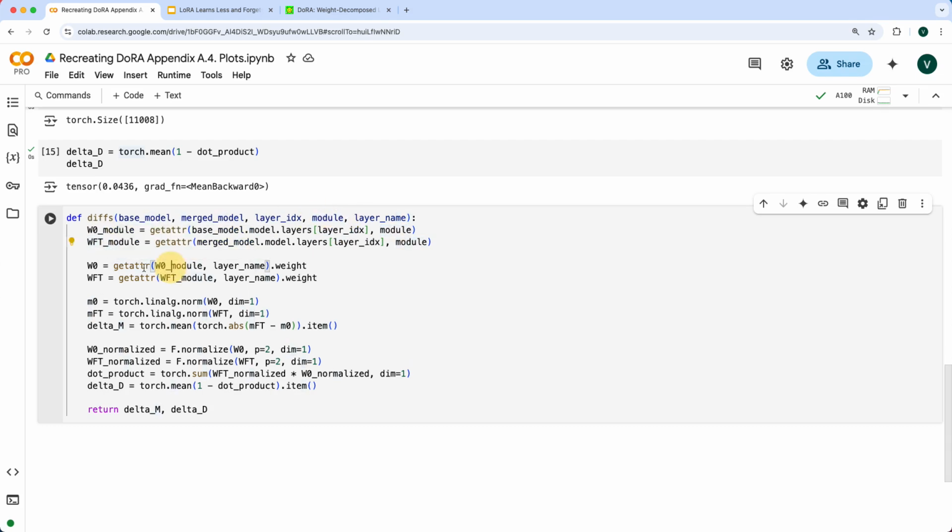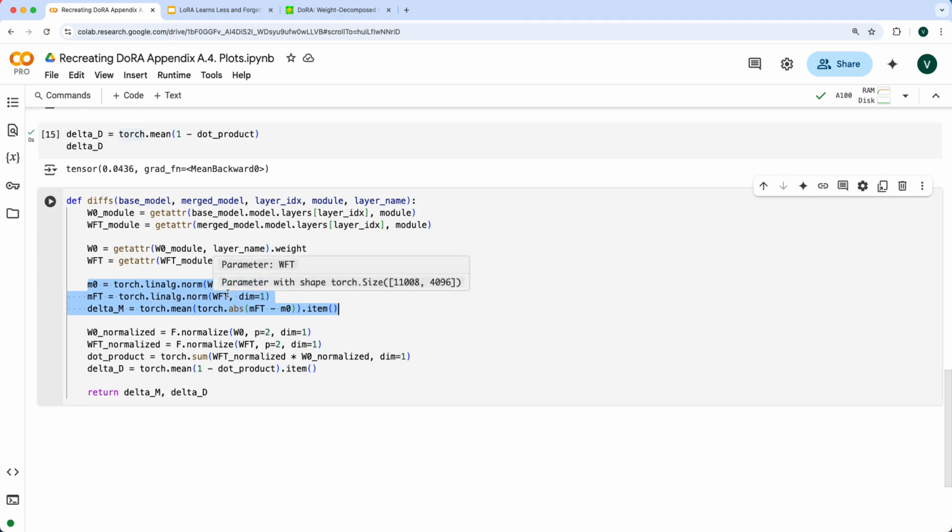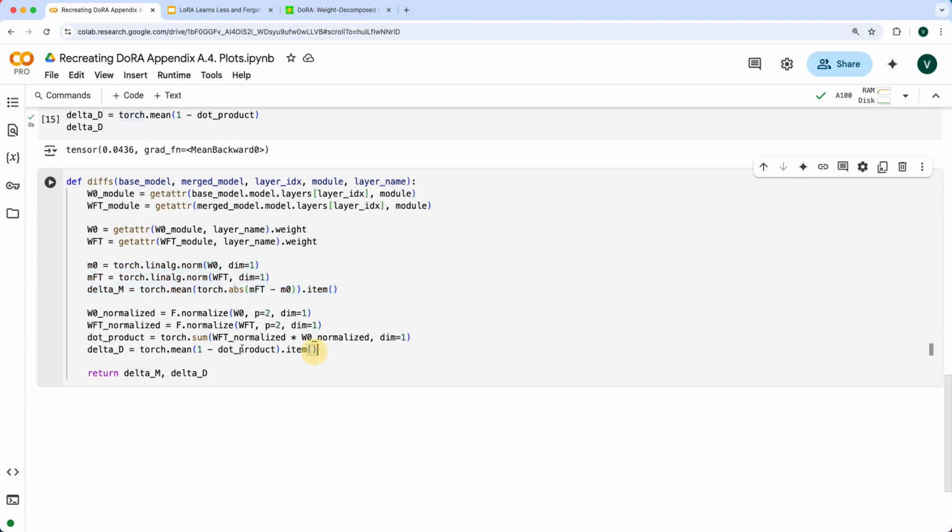And then once I have the module, I'm going to grab the layer name, so q_proj, v_proj, etc. Take the weight, calculate the delta m, change in magnitude, calculate the delta d, change in direction, and then return those values. And then I have a little helper function here, which I'm also just going to copy paste.